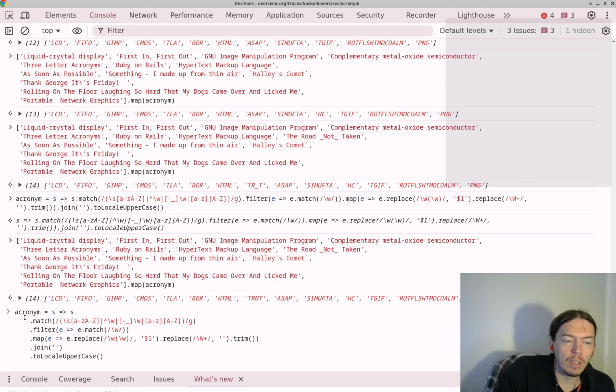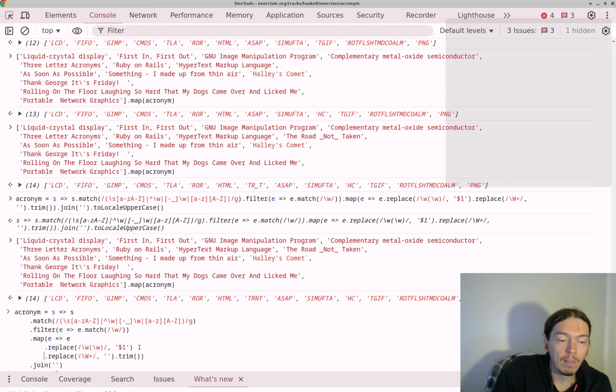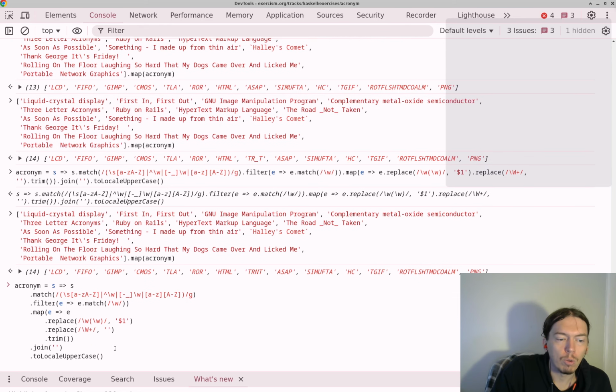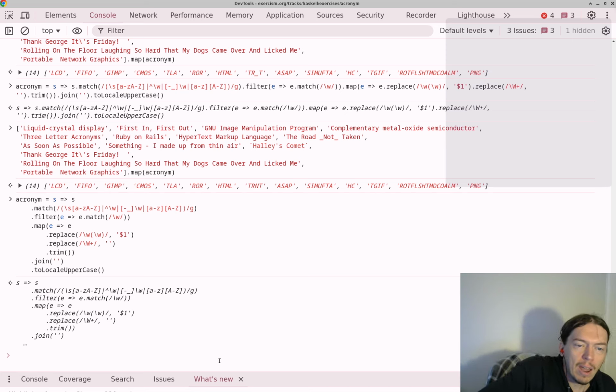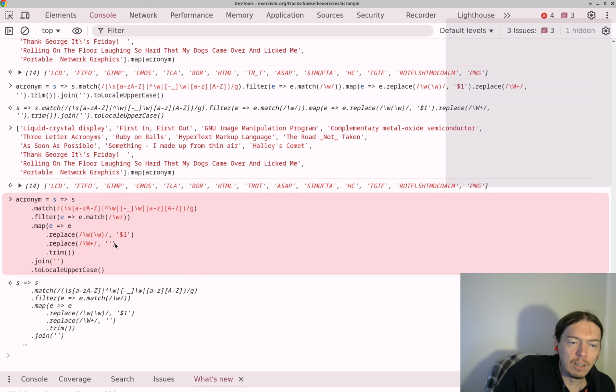Right, so we're kind of doing it in these 5 steps, basically. And this one itself has several steps inside of it. So kind of break it up that way. So we have this regex, this one, then this one, then this one, and then we just trim, join and uppercase. So, I mean, I guess it's not a lot. I ended up with kind of a lot in this regular expression.